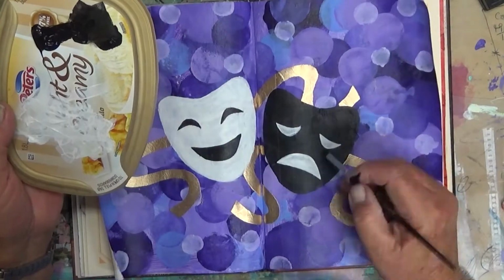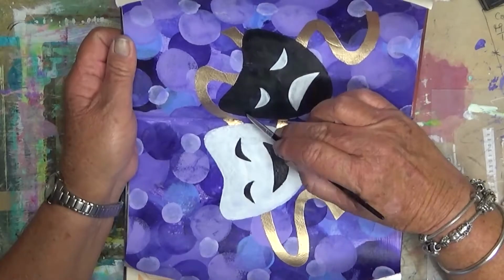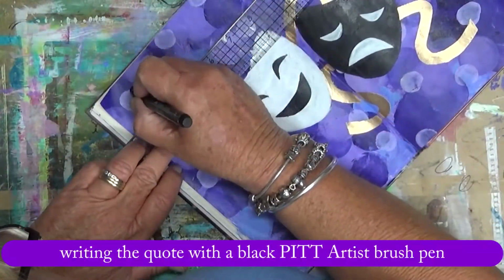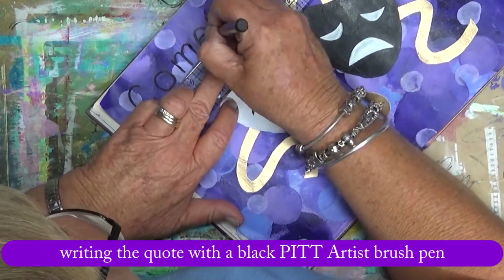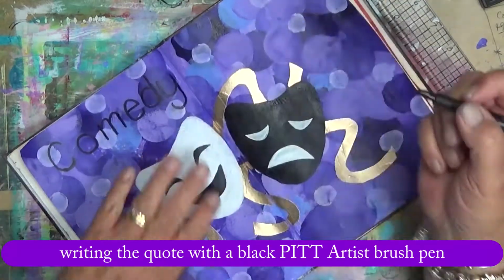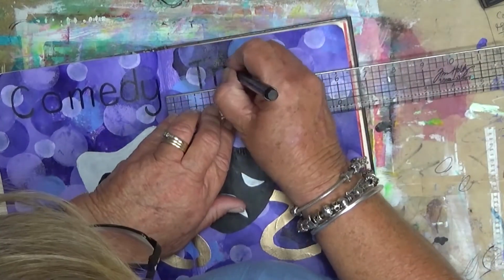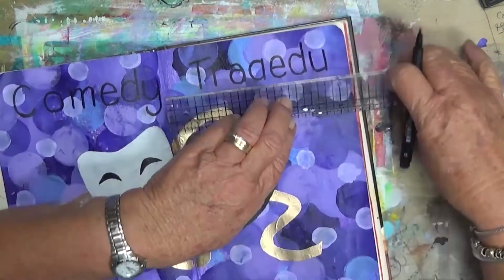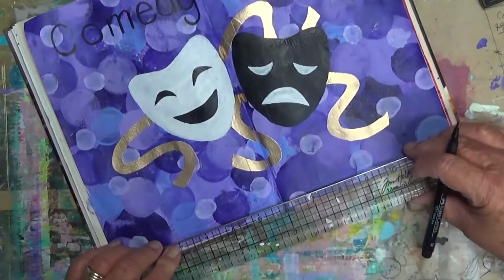Yep, got it everywhere. Now that embossing pillow sort of dulled the black of the mask, as well as I got some gold embossing powder on there, so I'm just painting over it with the black. Now, I have to buy some good alpha stencils, different sizes. I have one, but it's too big and it wouldn't have fit on the page, so I had to write my own quote again.